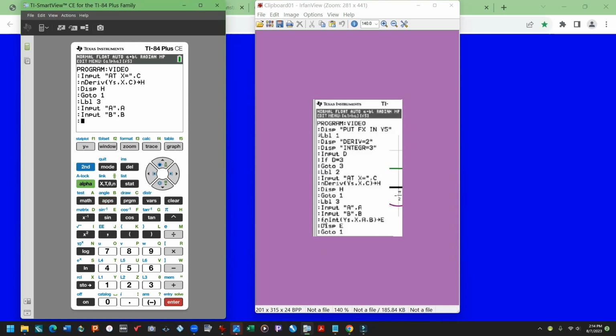Almost done. The integration is in catalog. Catalog is blue. Okay, I got a page down. Alphabetical order, I want F. I need a Y5.